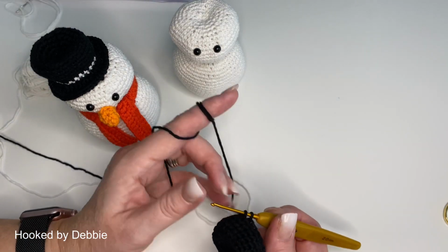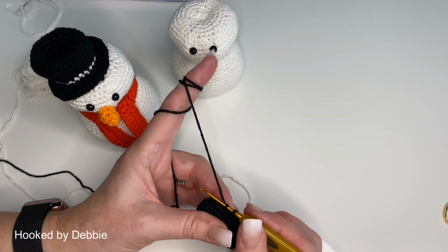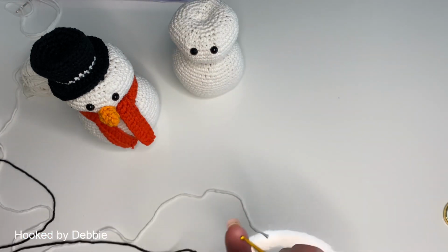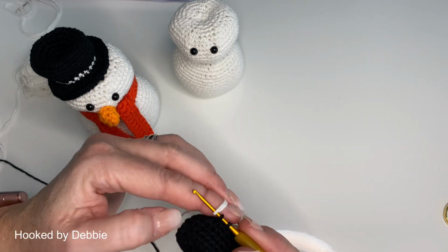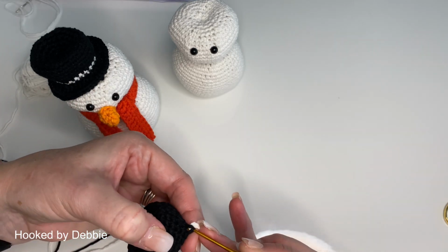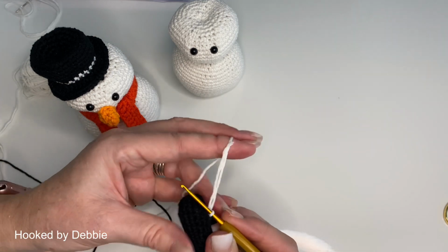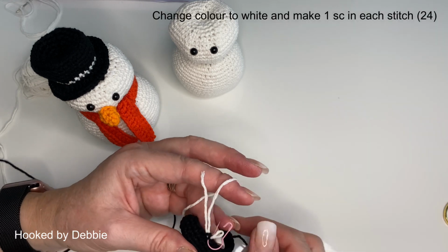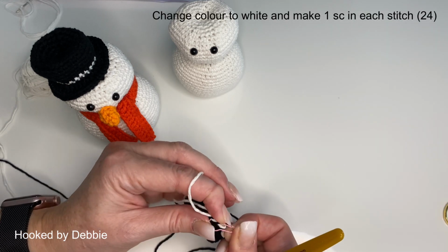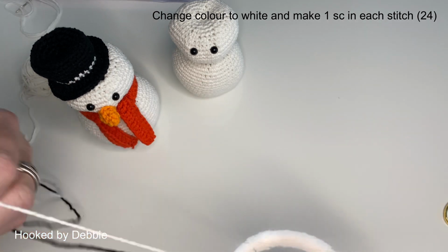Now this is my last stitch on this round, round 10, and I'm going to be changing to white. So before I finish the stitch, I'm going to attach the white and pull it through the stitch that way. Just like that. And then I can pop the stitch marker in. You don't have to change colour, you can just have an entirely black hat. But I think it looks quite nice with a stripe in it.